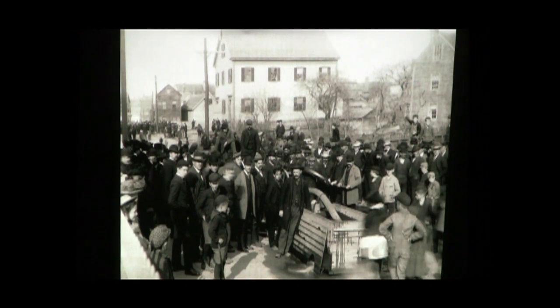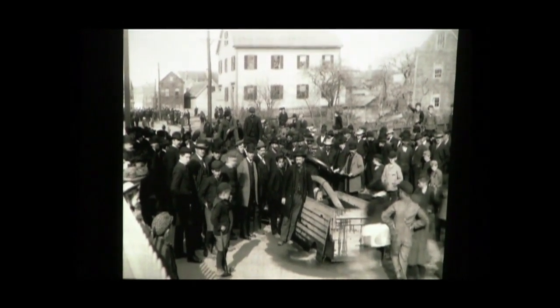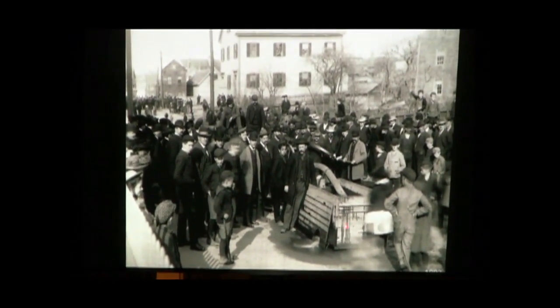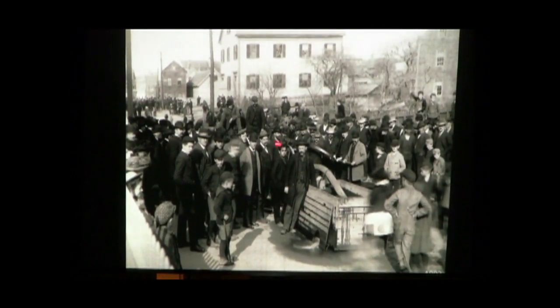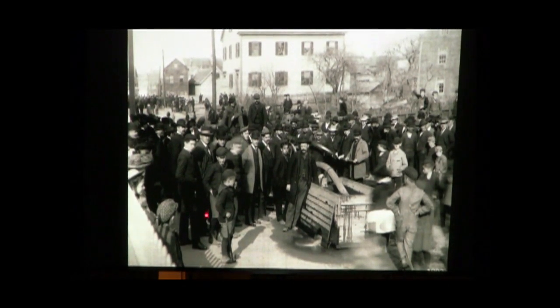This one, you can't see much of the hand tub at the Neptune in 1902 on Elm Street. You just barely see the handle. These guys are all sitting on it, and I imagine they were shooting down that direction with the other crowd. But again, all the boys with their jackets and a lot of them with knickers, hats. They were always dressed up, and this was probably the middle of summer.